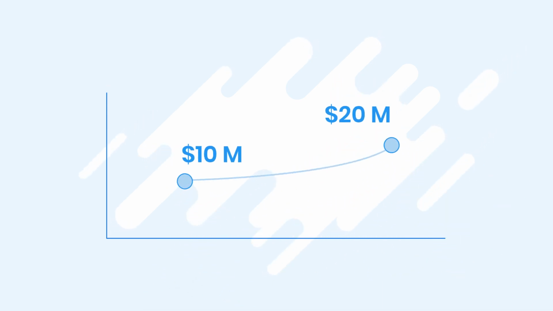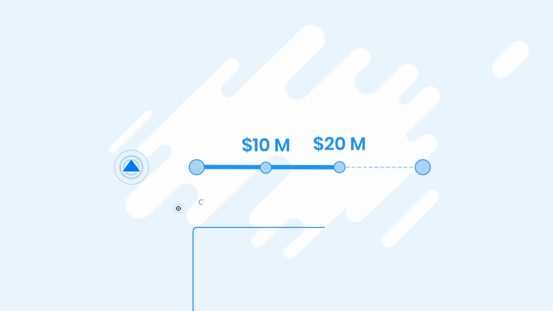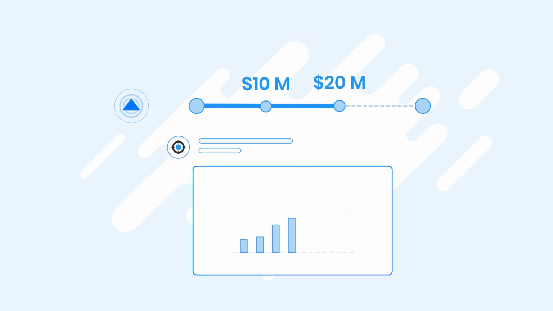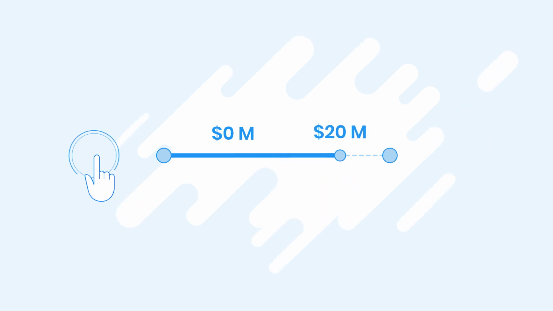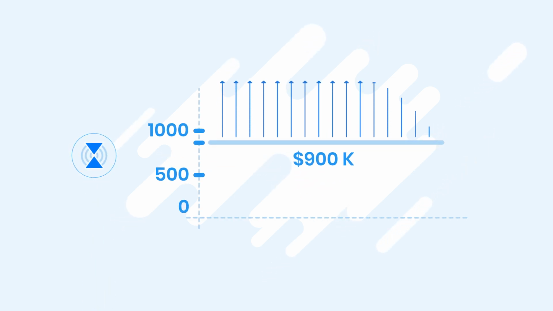For example, you want to increase your revenue from $10 million to $20 million. If you use increase KPI for the first few months of your check-ins, you will be reporting values much less than $10 million, which is below the measurement spectrum. Instead, you could choose to either change your key result initial value. In this case, it is practical to increase revenue from $0 to $20 million. If not practical, you can convert this into a control KPI, where you want to get at least $900K in new revenue for every month.